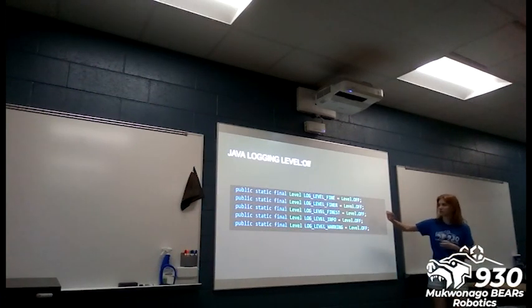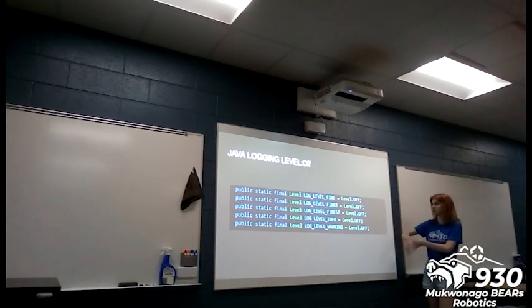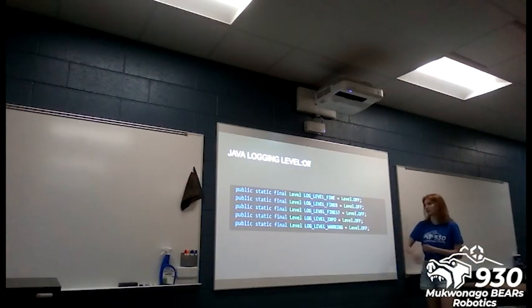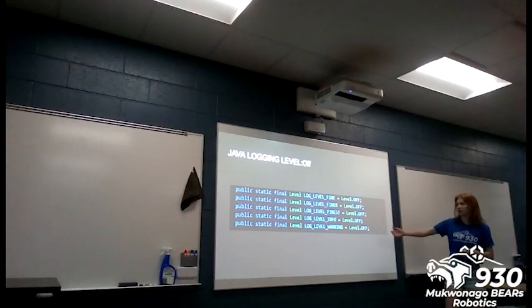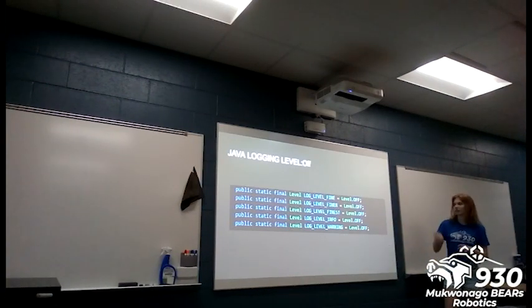When you go from the most information to finer, you will stop seeing things down the line, like info. If you have info set to finest, and then you turn on finer, info is not in finer, it will only do things like warning or severe that are more important and give less logging.